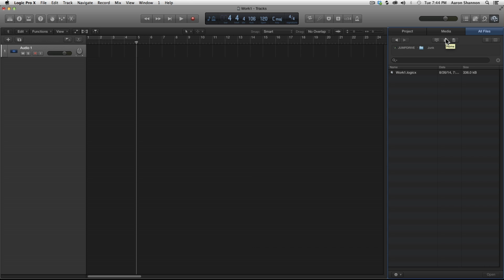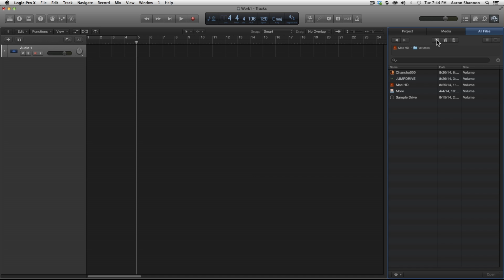The next category is Home. These are your user files on the Macintosh that you are using. For example, we downloaded something to the download folder, and you can see the download folder here. Before we import that file from the download folder, let's look at the tab Computer first.